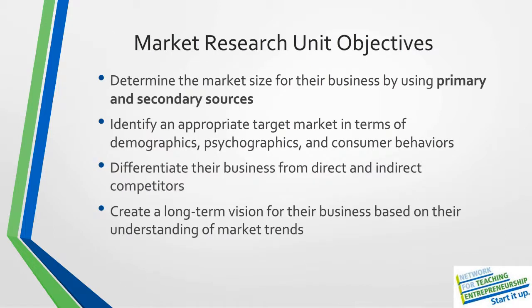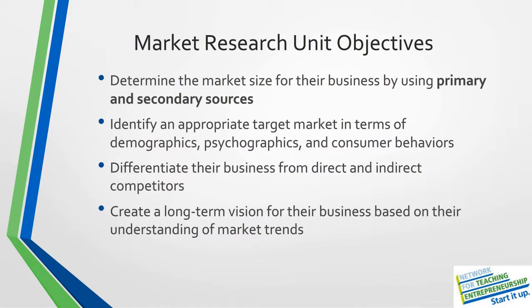Take a moment to review the learning objectives for the market research unit of learning. You may notice that using primary and secondary sources to determine market size is explicitly outlined in the first objective. In addition, having a knowledge of how to perform primary and secondary research affects all of the other objectives in this unit. Students cannot gather information on their target market, competition, or market trends without a basic understanding of how to undergo actual primary and secondary research. Furthermore, without a foundation of primary and secondary research, students will not be able to complete the financials or marketing sections of the business plan.